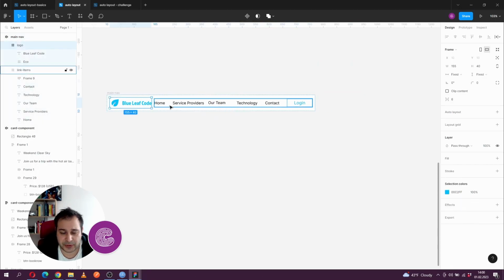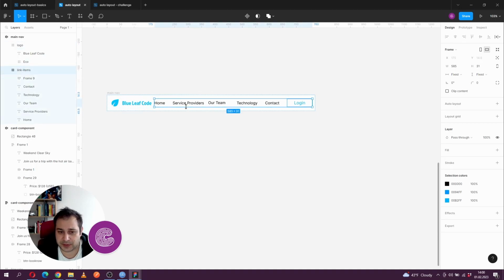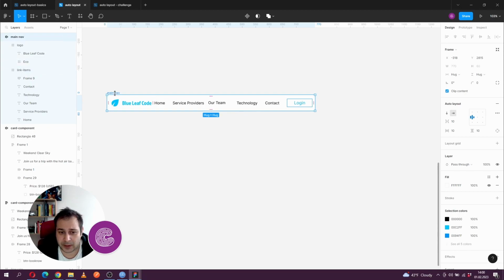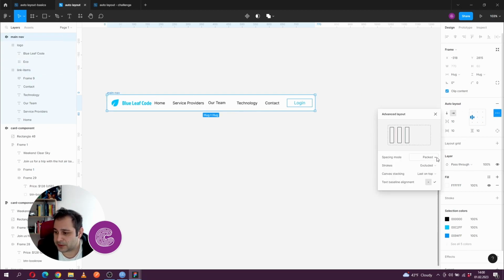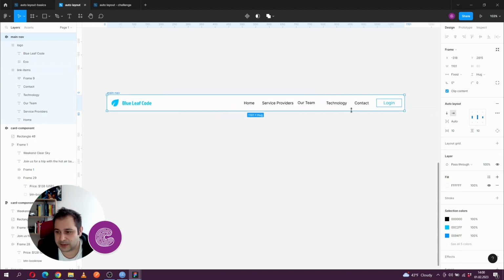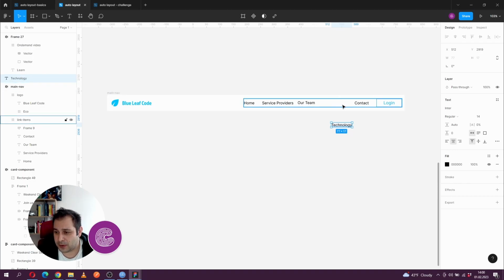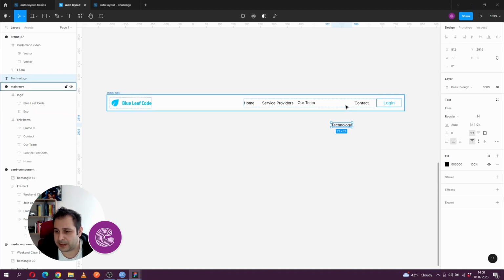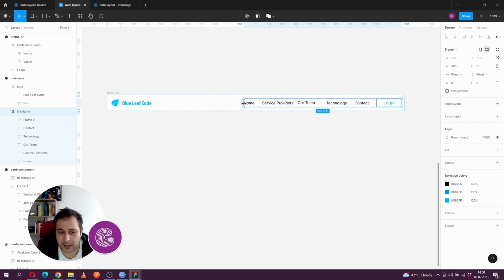That's the reason I separated those into two different frames, because now when I add space between and I resize that one, it simply works. Okay. Now I also have a bit of a problem here with the frame because it's set to a regular frame.